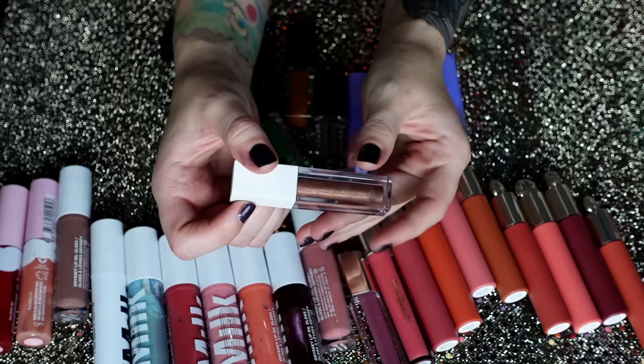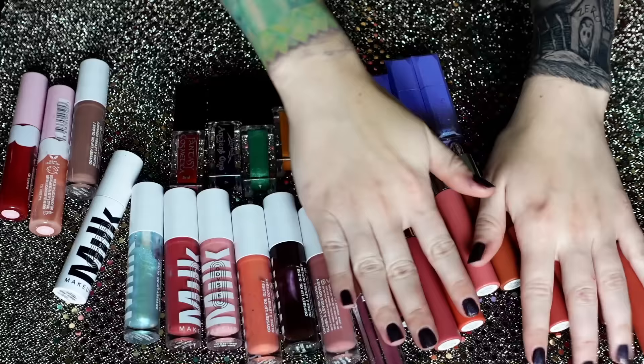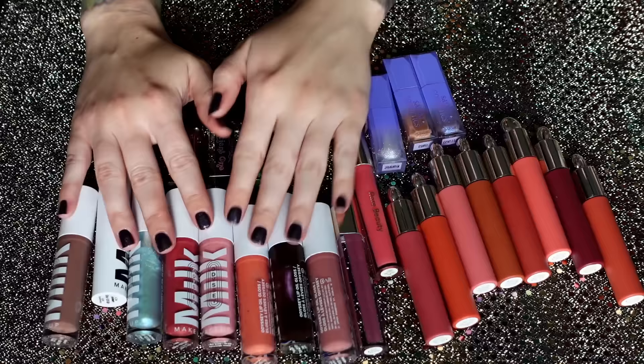This is from the Ofra Allie Dawson collab. Allie Dawson's my friend — this isn't really a brand I typically shop from, but I was super excited when the collection got sent to me. This is her gloss Koa and I'll keep that one. We have Fantasy Cosmetica, Salem, CoverGirl, Milk Makeup, and Rare Beauty. I do like these CoverGirl yummy glosses — really nice, I like the fruity juiciness.